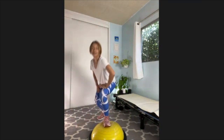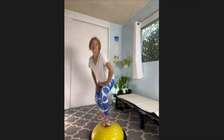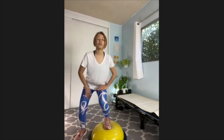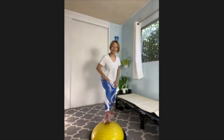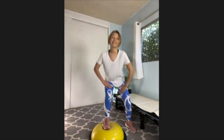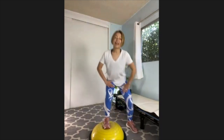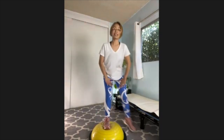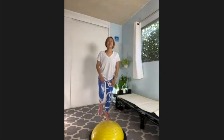And back and front, back and front, and two, and three, and four, and five, and six, and seven, and eight, nine, and ten. Nice. To the other side, and front, and two, and three, and four, and five, and six, and seven, eight, and nine, and back in. Nice, good, and back to the center.